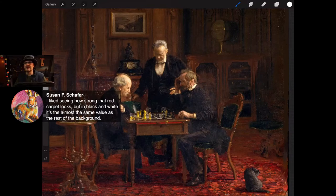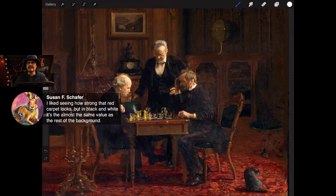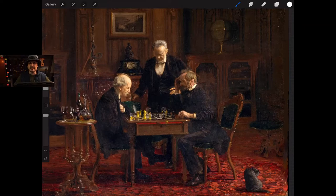I'm so glad you noticed that. So Susan says, I like seeing how strong that red carpet looks, but in the black and white, it's almost the same value as the rest of the background. Exactly. So he conserved value, but he used color to create that more to less. And that's what we're kind of walking through right here.